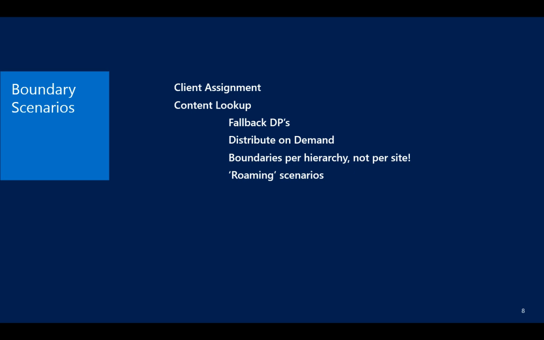Then, again, we talked about boundaries per hierarchy, not per site, and I used the term roaming, I believe, already. Roaming is not something you're going to hear, really, in Config Manager 2012 terms, but what you're going to see operate in the fallback scenario, distribute on demand, those kinds of things, do pull in some roaming scenarios, right? One is the fallback scenario where you have a client traveling to a peer site or another site in your hierarchy within the boundary group there.